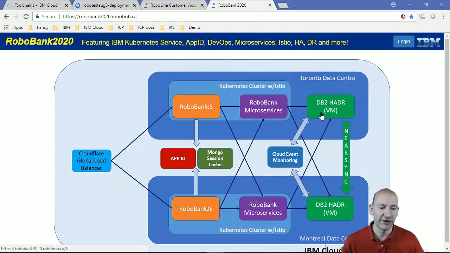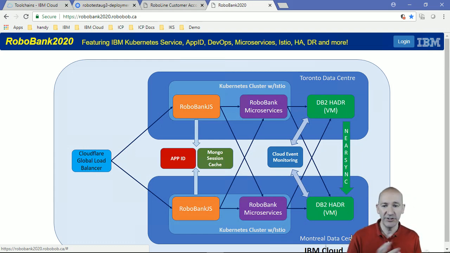I have the Toronto data center and I have the Montreal data center, right? And I want to be able to deploy to both of them, because, and we're going to talk more about this in part 2, I want a really fault tolerant system. Because let's pretend Robobank's a huge bank, and what banks, insurance companies, railways, airlines, and governments do is they have multiple data centers, and they have them in geographically dispersed parts of the country, and for good reason, because God forbid you lose a city.